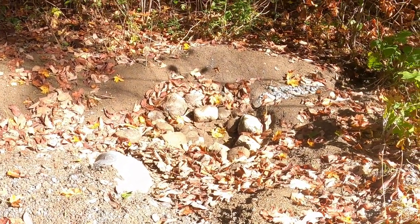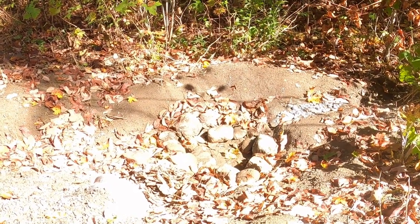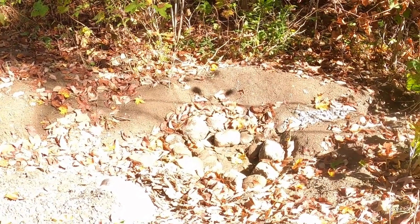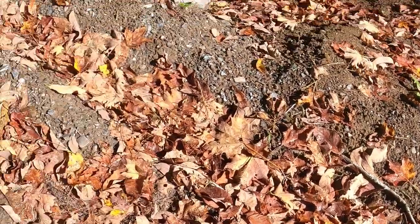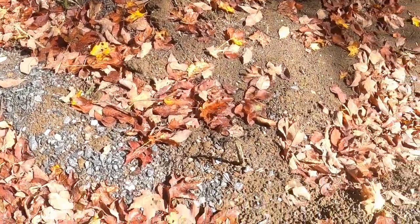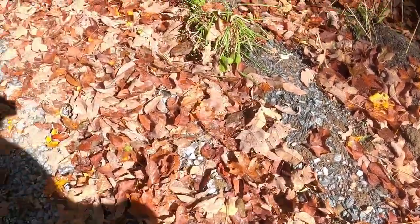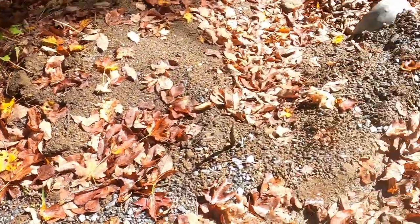Well, here we are at our little culvert catchment area that I made after 2 days of rain totaling over an inch. And we can see this little ditch I made here is filled with leaves. So you might want to clean that out, and it looks like water came down right here where we don't quite want it to. Oh boy. Just gonna kick those out of the way.